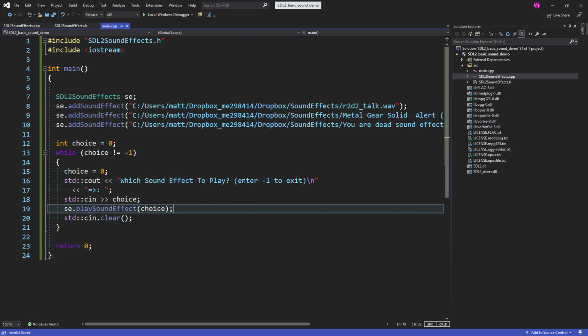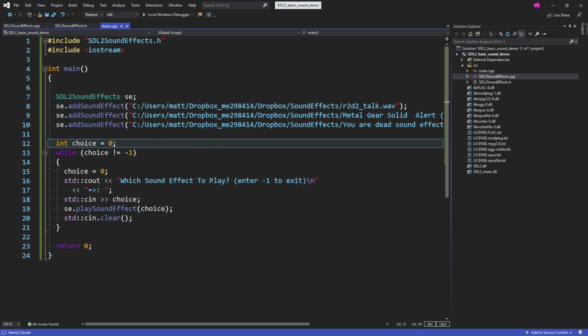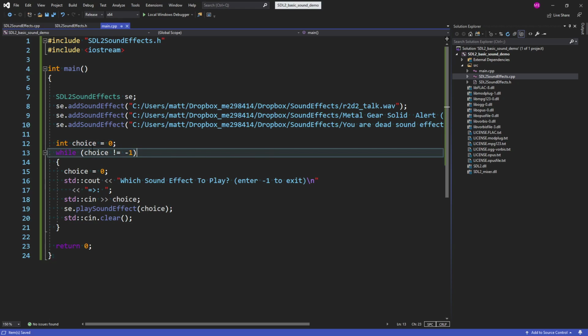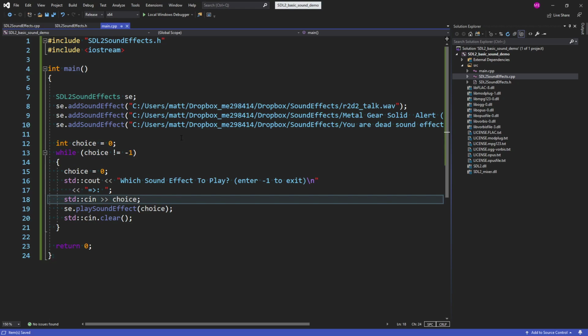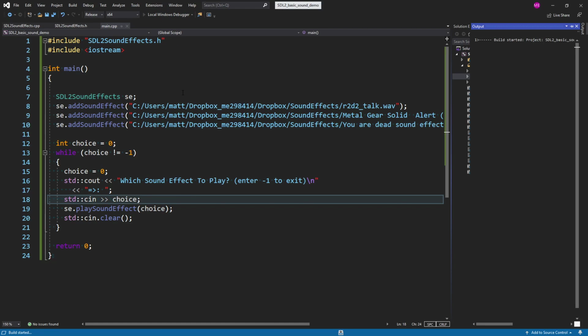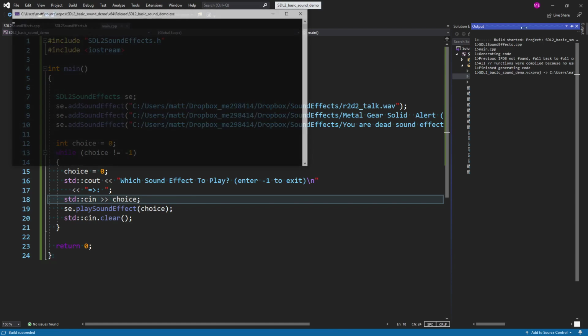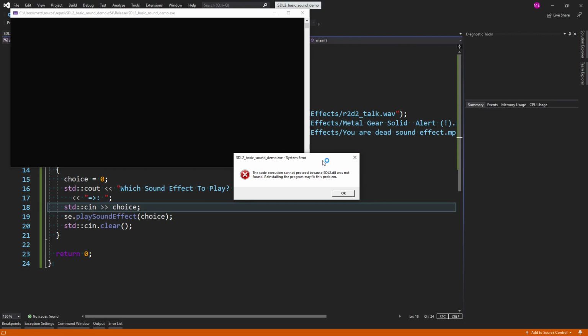And then we'll go over to our main. It looks like we're good here. It's going to load these 3 sounds. Well, it's going to instantiate our class, load these 3 sounds, and we'll get messages about all 3 of them. And then it'll start this loop and sit at this prompt. And we can enter in a number to play any of the sounds, and it should just work. Let's go ahead and play here. Get some output. There we go.